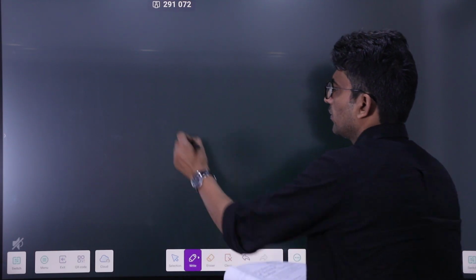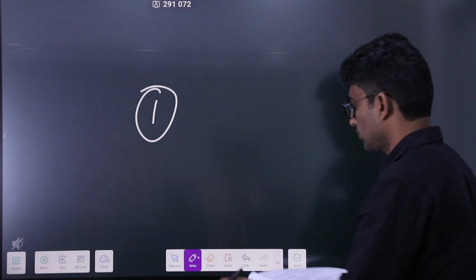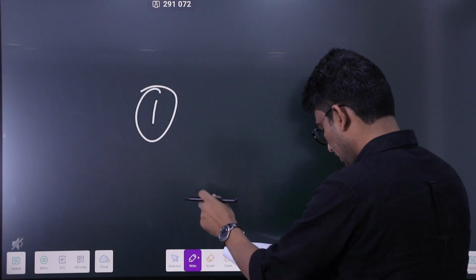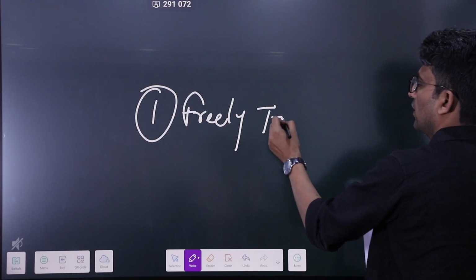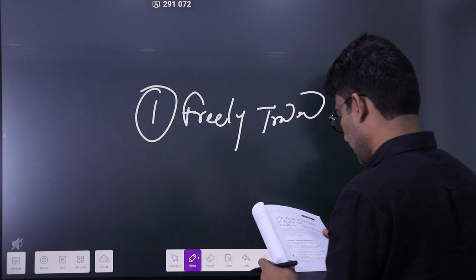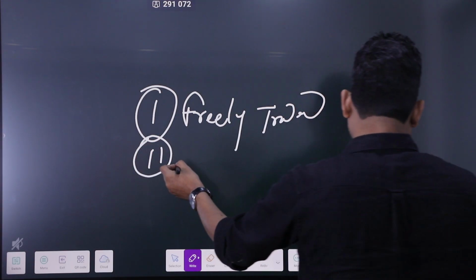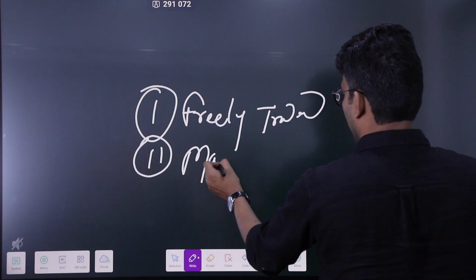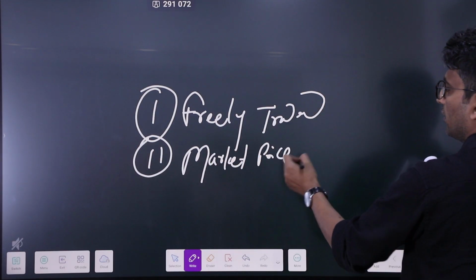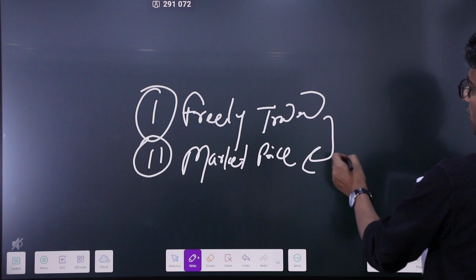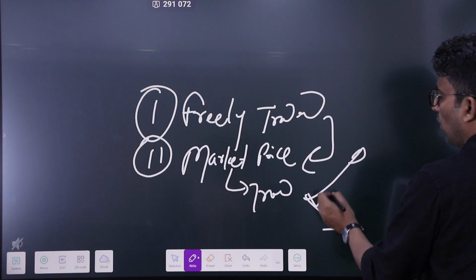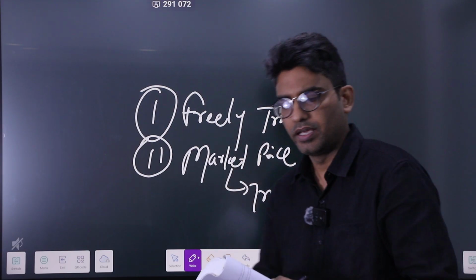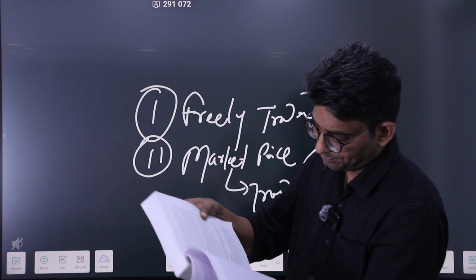Technical analysis assumes three things which you should know, and that is what the book says. One is that the stocks, or whichever asset class you're talking about, are freely traded. Just make a note of this one. Second is that they are tradable at market prices, and the market prices have a trend. Either they are moving upwards, or downwards, or they are not going anywhere, just hovering in a certain zone. So these are the three things that you should be aware of.